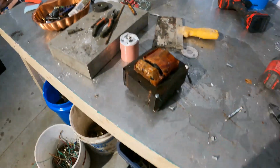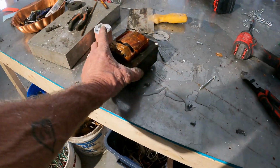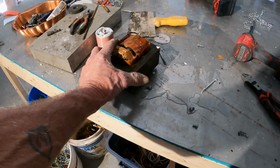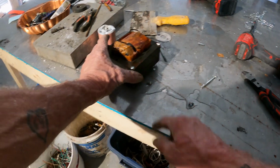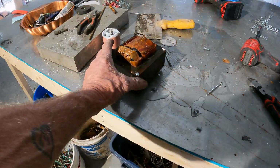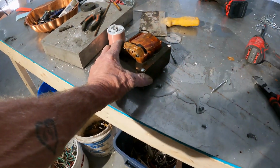That can be sold as motor, which you don't necessarily want to do. It's 25 cents a pound. That right there is 10 pounds. You're going to get a couple dollars for it, or you could double your money by cutting that piece of copper out of there and that aluminum out of there. Basically double your money on that.